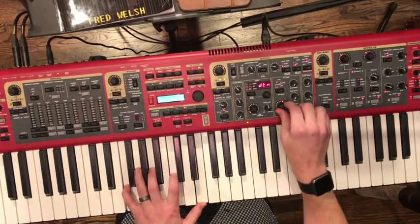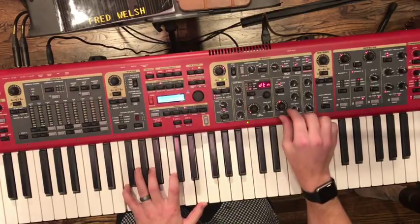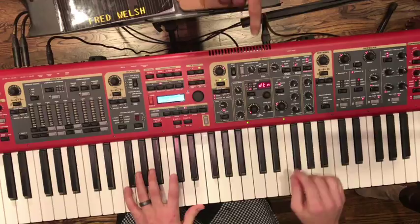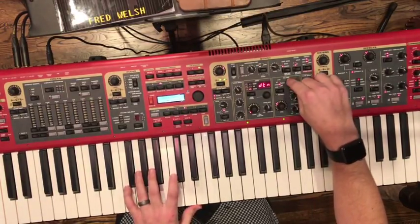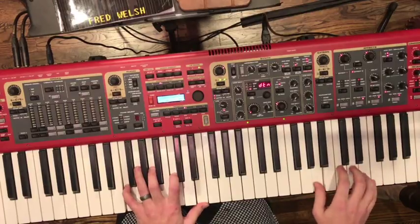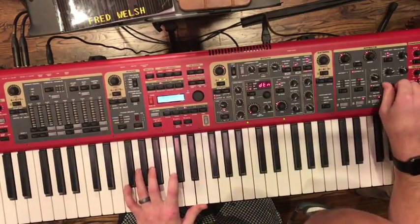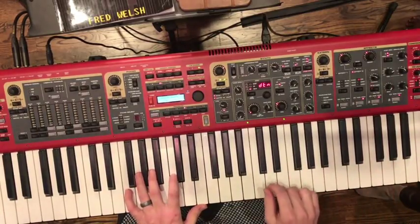Whoa! What is going on there? That feels more intense. Making it more helpful when you have a lead line that you need to play, but you don't want to be comping, and have that really aggressive sound. So that's a really great time to use the split function to differentiate.